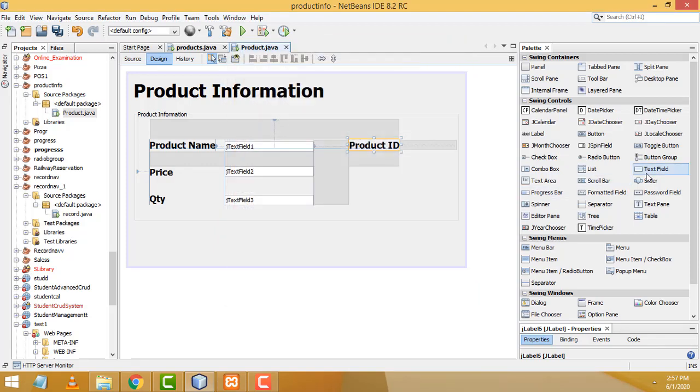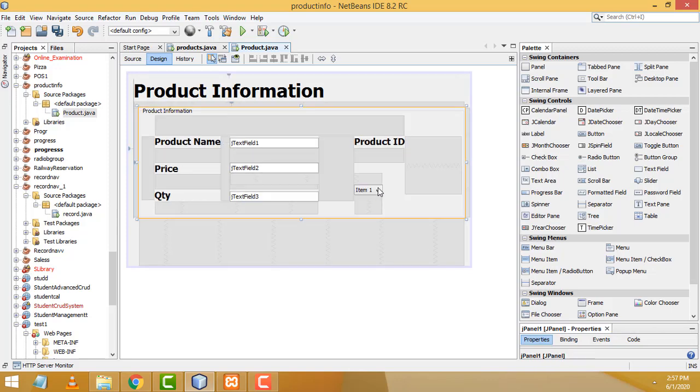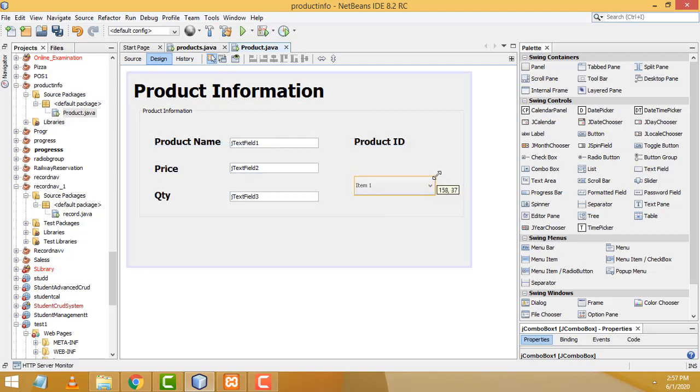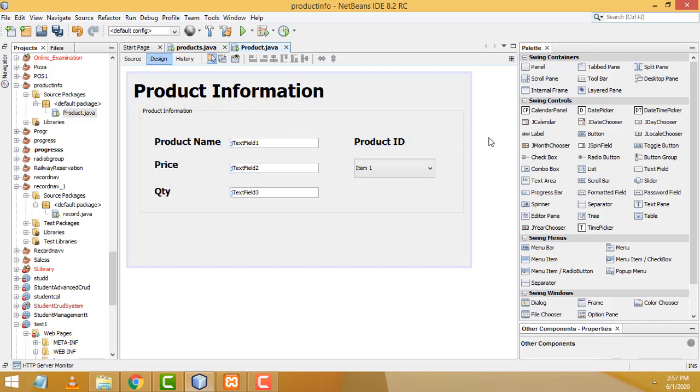Now let's drag one combo box. Here we have to drag the combo box, drag here. Now here we need buttons, so we drag another panel here.